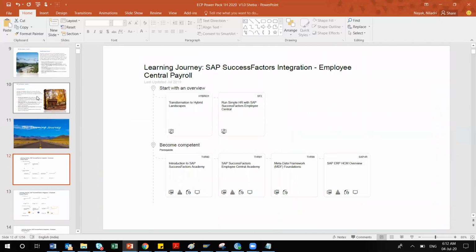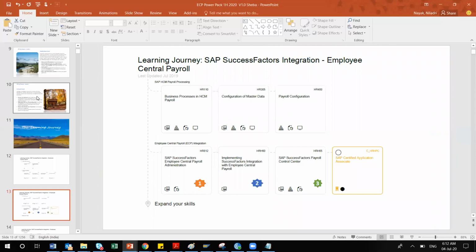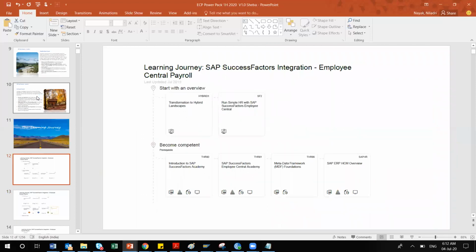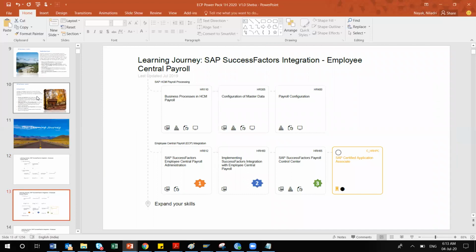Regarding the learning journey in the Employee Central Payroll Certification, there are many things as per the SAP official guide, but those are very basic. You should know a little bit about SAP SuccessFactors and the basic details of on-premise. Then you should know your basic processes, but as you have already worked on on-premise payroll in your background, you do not have to go for those, because they are for people who do not have an on-premise background.